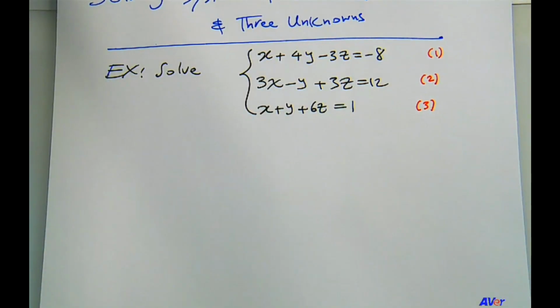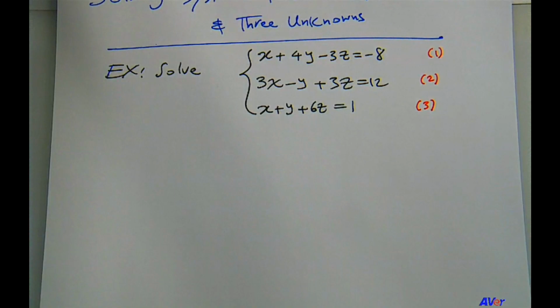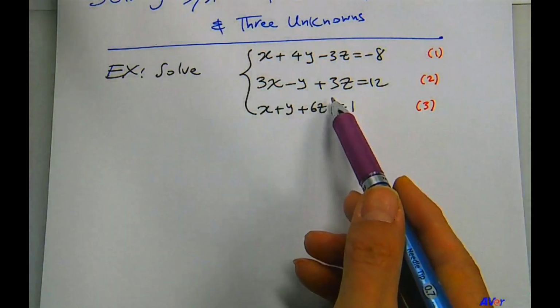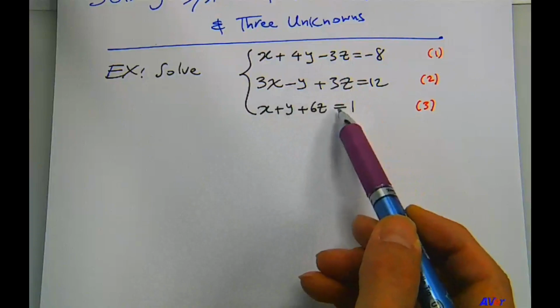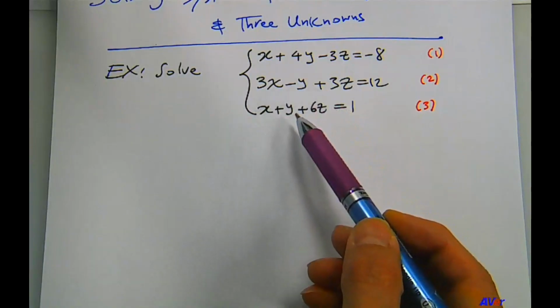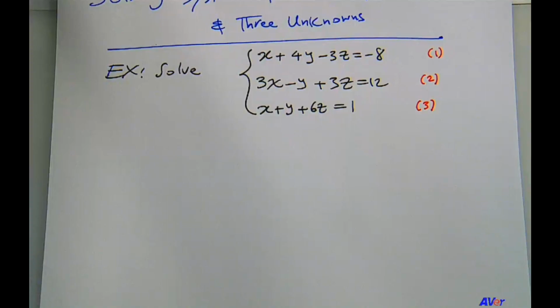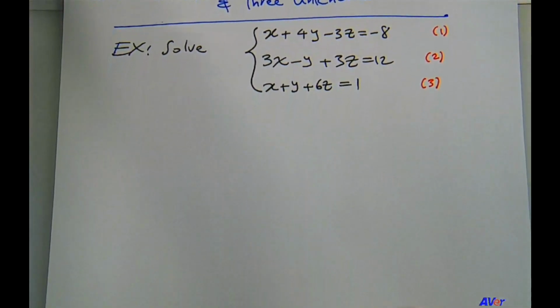So the big picture in this, before we get into the details, is to reduce this system of 3 equations, 3 unknowns, to 2 equations, 2 unknowns. And we already know how to solve those from previous sections. Then solve that smaller system of 2 equations with 2 unknowns. With those variables known, we'll come back to the original system, plug in for any 2 variables that we've figured out, and solve for the 3rd variable. So that's just the big picture of what we intend to achieve here.